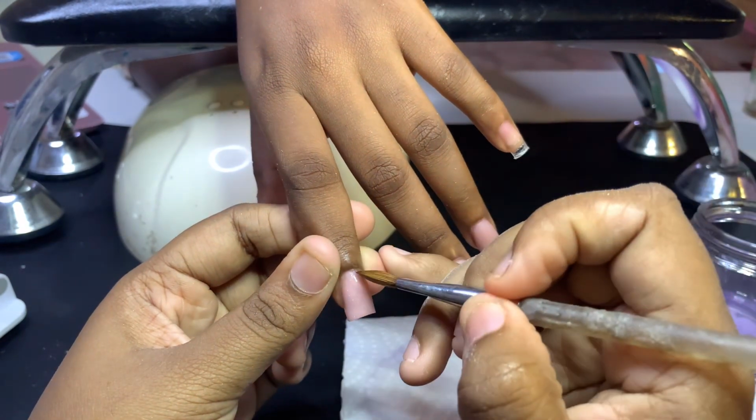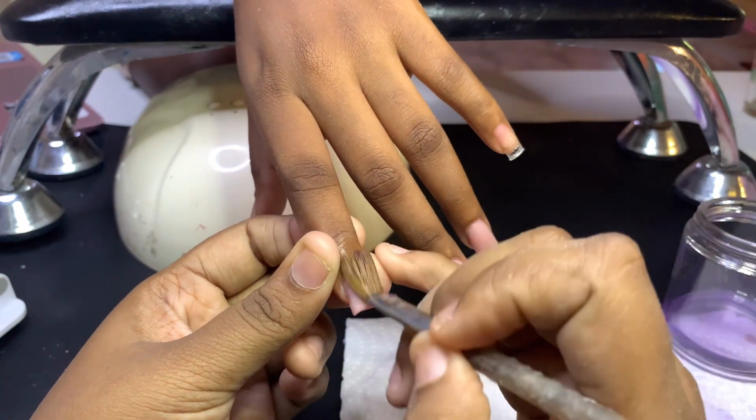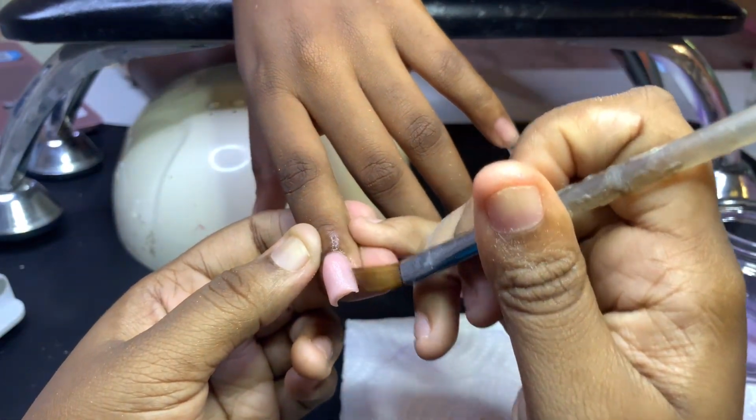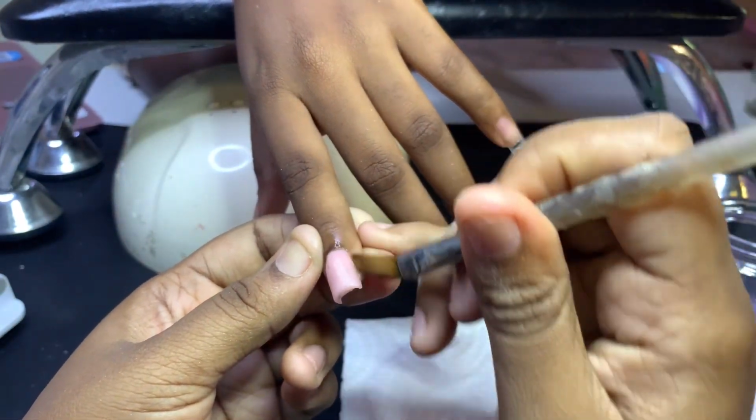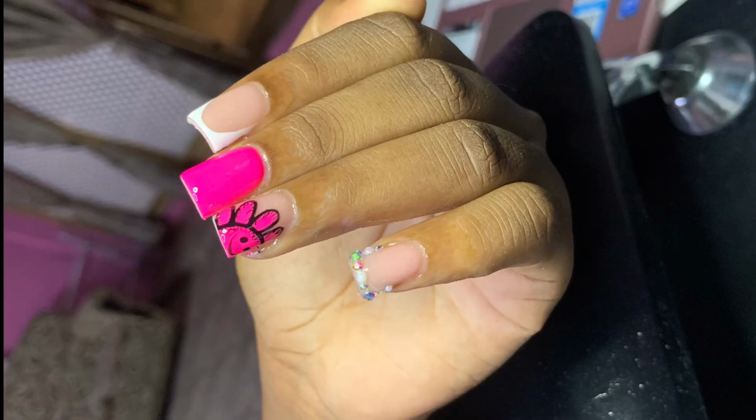Okay, so I am almost done with application. So I didn't get to record how I did the design on camera, but you guys are going to see the finished look. And it was so cute and simple.